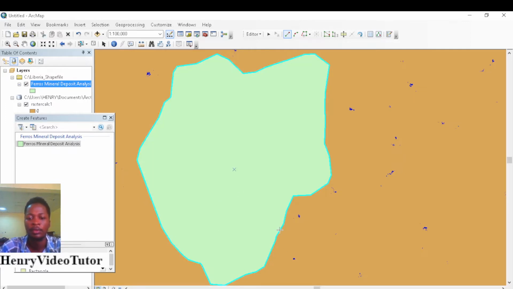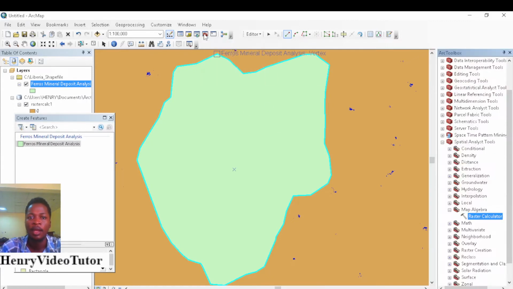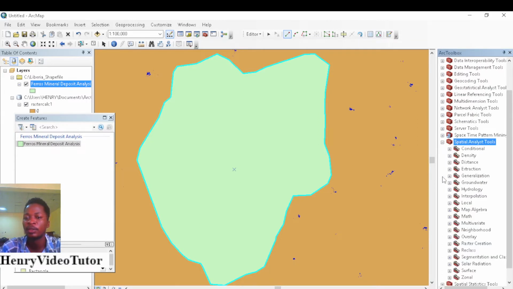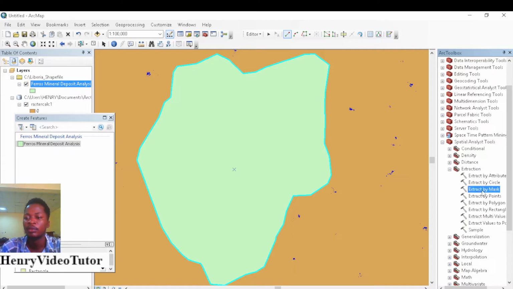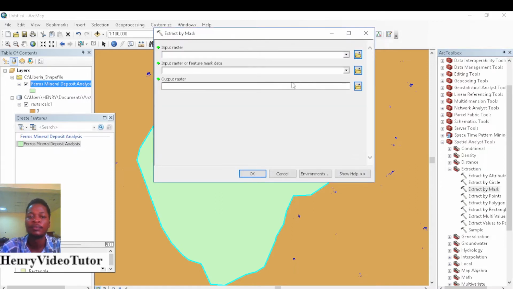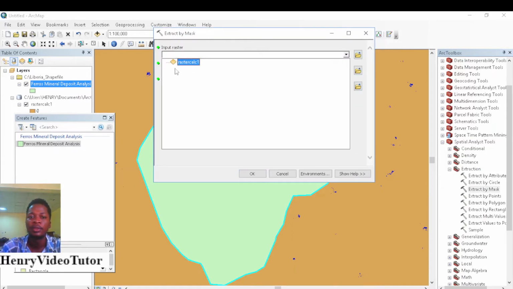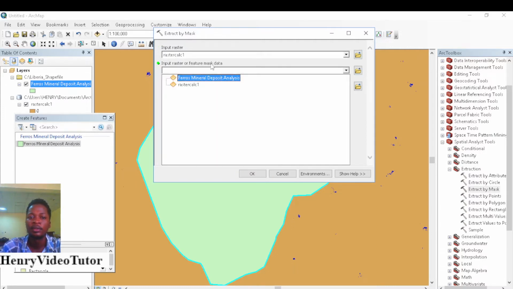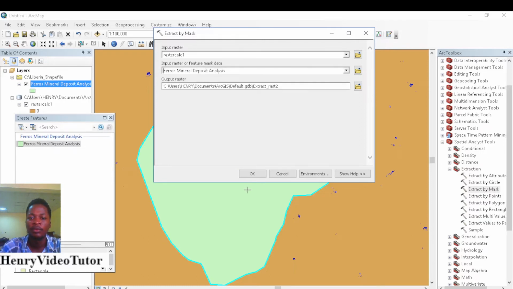Okay, so next you click on Add Toolbox, and then you click on Spatial Analyst Tools. Click on it, then click on Extraction, double click on Extract by Mask. So here our input is our raster calculator, and next our input mask is our ferrous mineral.